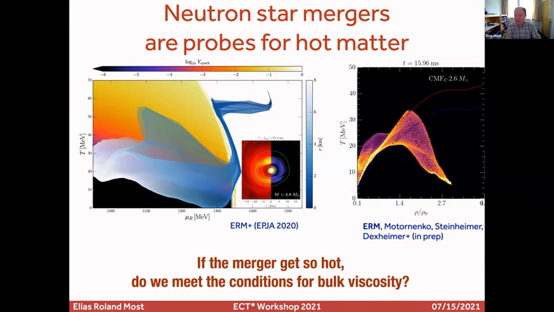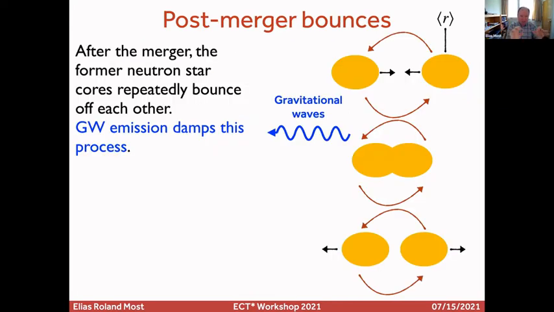But it turns out that you really have to look very carefully at what regions in the density are being probed. If you look, for example, at very high density regions, then you see this is about 5 MeV, and that's the right scale. So it really depends on where in the merger you're looking at the regions where bulk viscosity could be active. What bulk viscosity would actually do, I will show you in a second, but let's first look at how it would affect the merger.